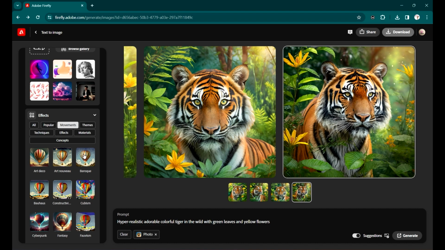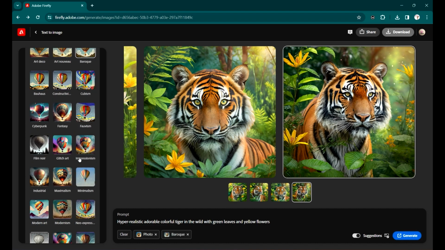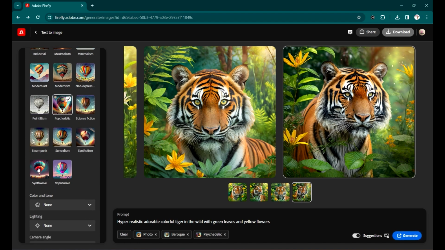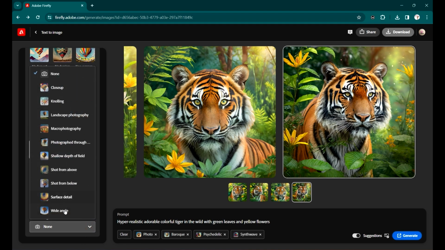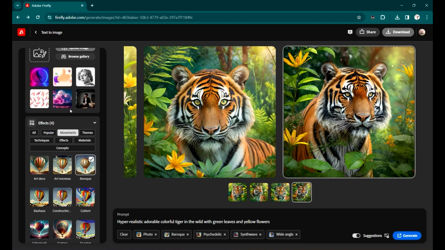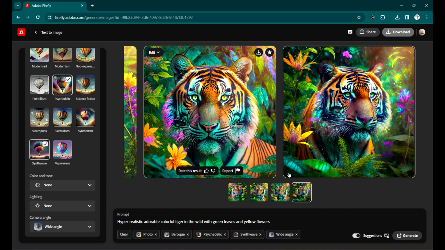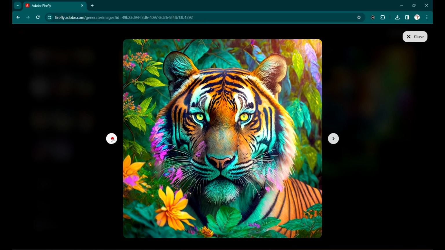So I'm going to go ahead and choose multiple movements here. I'm going to choose the Baroque movement, and then I'll just come down and also choose the psychedelic movement. I don't know how that's pronounced. And finally the synth wave movement. So I want these three movements. Then for my camera angle, I want to select a wide camera angle, and yeah, these are just the settings I want to do, and then go ahead and hit generate. And yeah, we can see that we now have the generations. So these are really awesome generations.